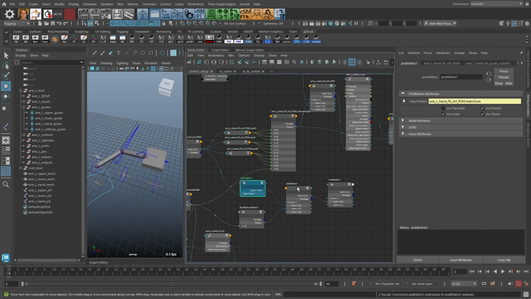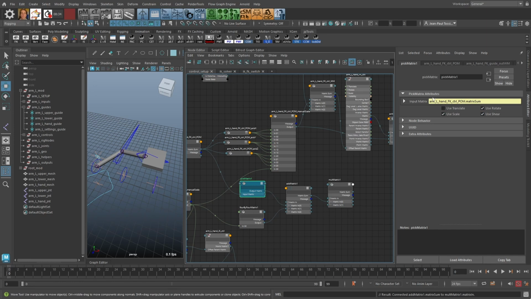So, for example, if you use the pick matrix and if you disable rotation, for example, it resets the basis vectors to its default values and then applies the scale that it distilled from the input matrix. So it calculated the length of every basis vector. So it has to do a multiplication and a square root to get the length to be multiplied with the basis vectors that are the default basis vectors if you disable rotate. The same goes for shear. It has to do some dot products to get the shear values between the basis vectors. So disabling or enabling these values have different results in operations that need to be done internally.